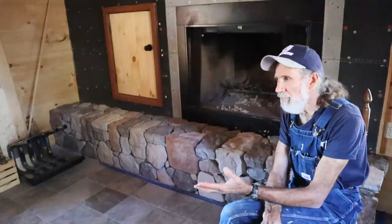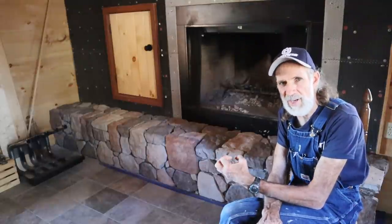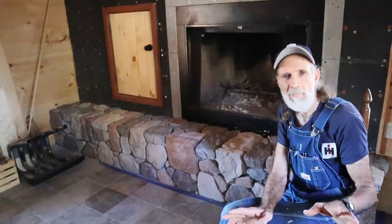Now, when I lay the stone on the walls, I will just use a Type N mortar because we're inside, and I don't ever anticipate the wall actually moving in any way that would affect the stonework. Now, I've gone back to buildings I've laid 30 years ago using this same technique, and it's still just as sound and intact as it was the day I laid it. The mortar is all still intact. Nothing has come loose. They're still like in mint condition.